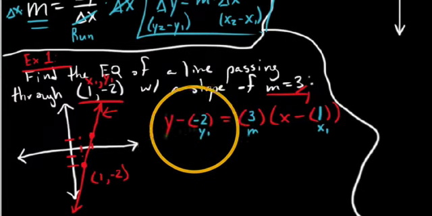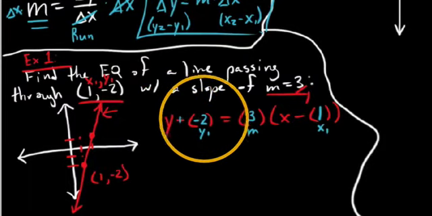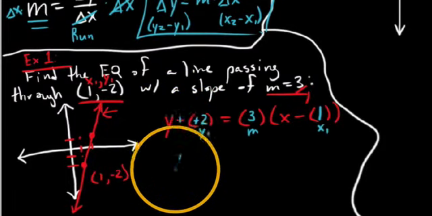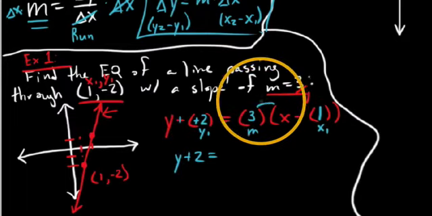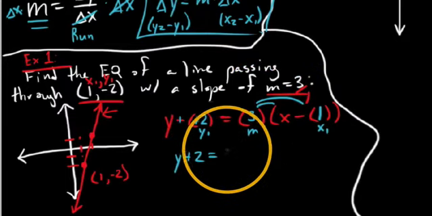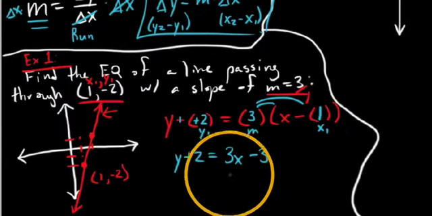The first thing I want you to notice is this. We're going to simplify this out, but this double negative here is going to proceed to produce a sum. But we say now we got y plus 2 on the left. And on the right, it's one of my favorite properties, we're going to distribute this 3. So we say 3x, and a positive 3 times a negative 1, of course, is -3.